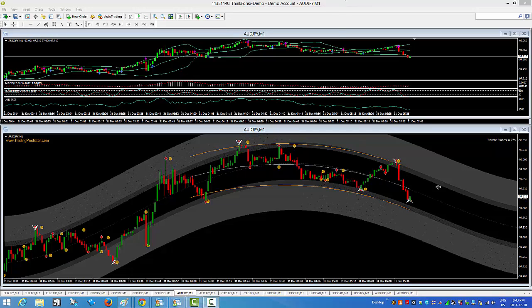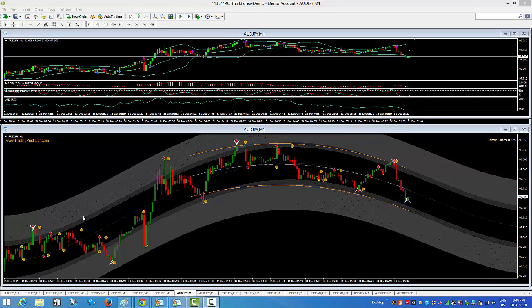So we're just going to show you a few screens here in a live trade again. Let's start with what the screen looked like when I entered the trade. We're in short. In other words, we bought a put in the Australian dollar Japanese yen. Here we are looking at the 1 minute chart. Entered right in there, so we had a sell signal, in other words buy a put, and we bought it for 20.50. Here's the put we bought, and you can see it moved almost immediately in our favor.